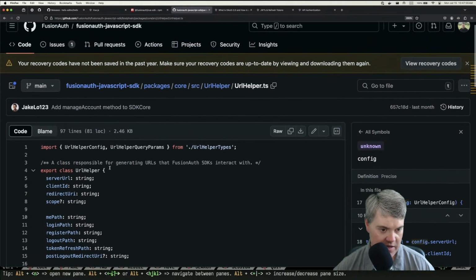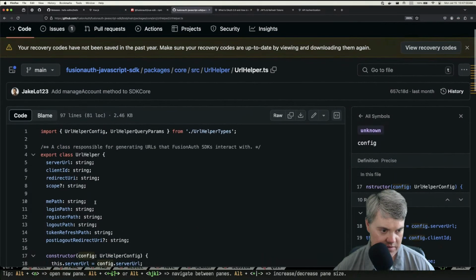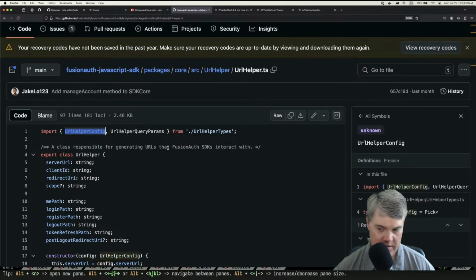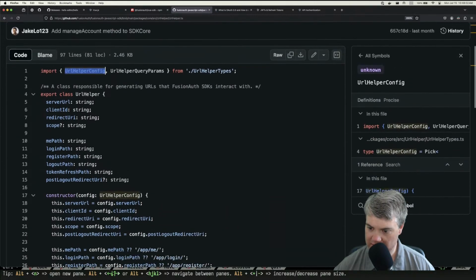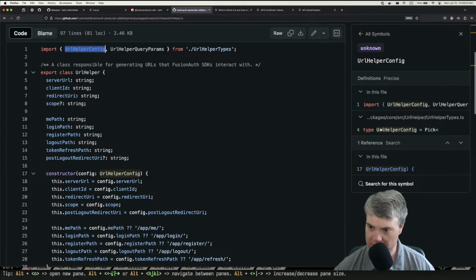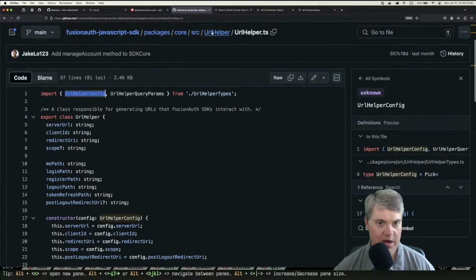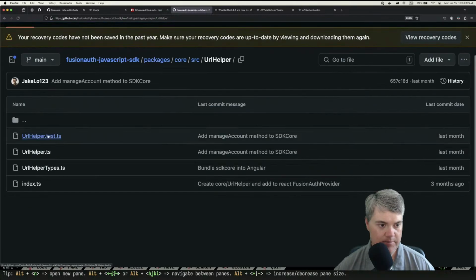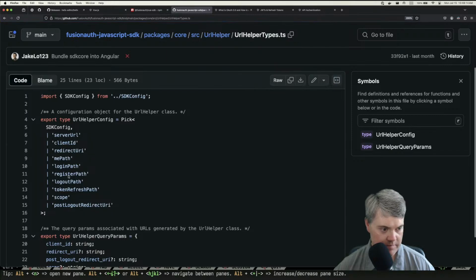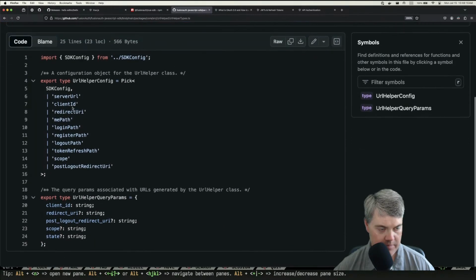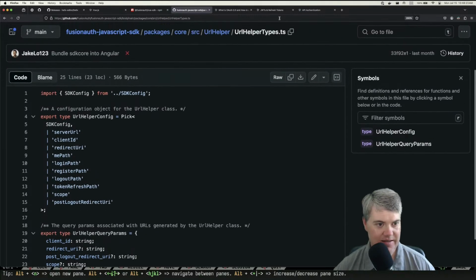Okay, config. URL help config. From helper types. Oh, that's just types.